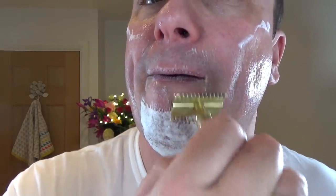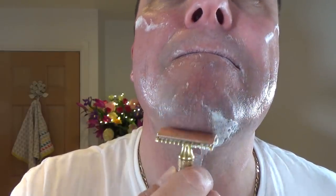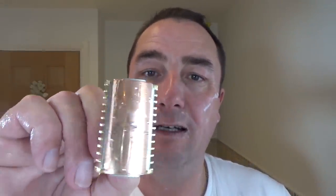Let's try this. That is stunning. The open combness doesn't make it feel aggressive, though some people think it does. That's mid-aggression for me, sort of top end of mild to mid. There's a slight overhang, but very comfortable. The blade works well and it's very efficient, the open comb allows the whiskers and the shaving cream to go through, and beautiful combined with a nice scent, Venture. Nice stuff.